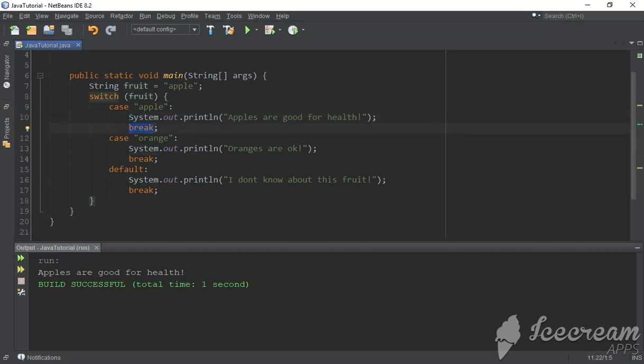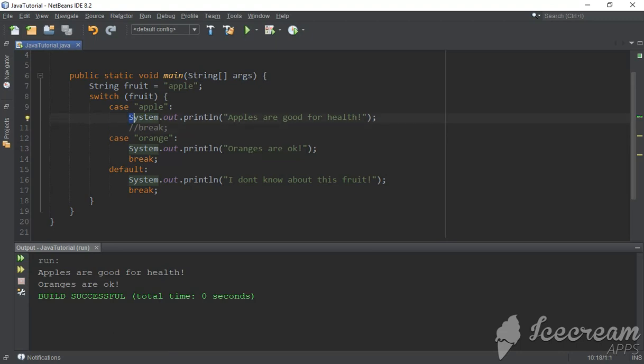What break does is it gets you out of the switch block. So if the variable fruit matches apple here, it's going to do this, and it's going to break out. If you don't put break, it's going to continue down. So let's test. If I comment out break, let's see what it gives us.